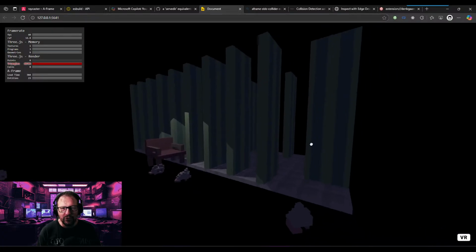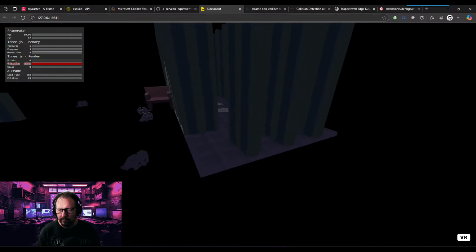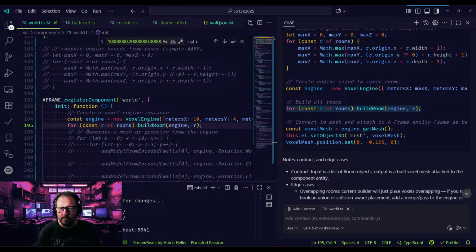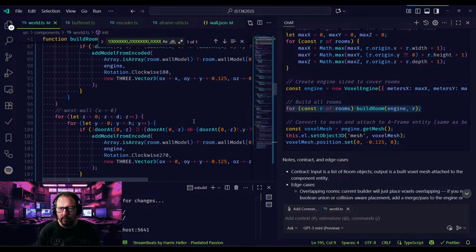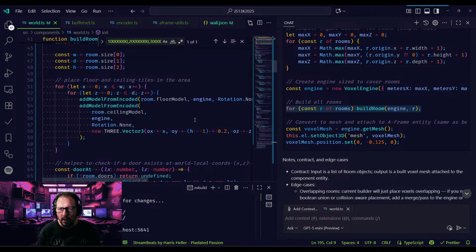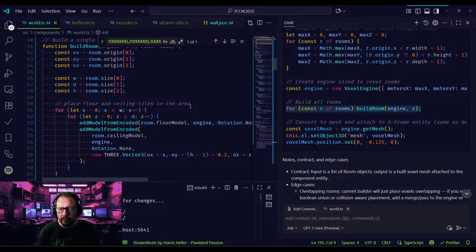This is what happens if you don't defuse the bomb in time. I really wonder where it goes wrong.